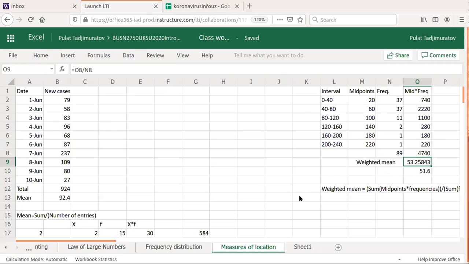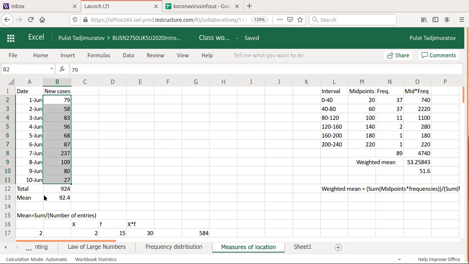But again, in real life, you will deal with lists of thousands or hundreds or tens of thousands of entries. And there, the time you win will be much more than here, and the difference will be much smaller. So when your data sets are very, very large, the difference between true mean and weighted mean is much, much smaller. So we can check it here if you want.